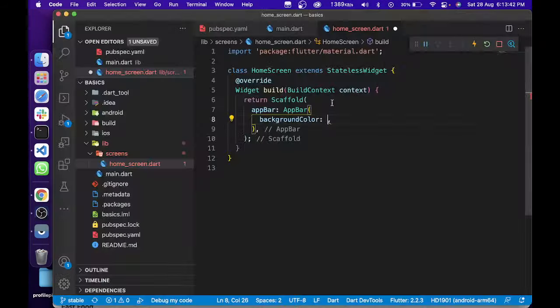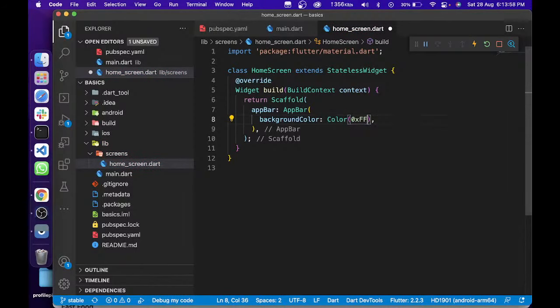So if you want to use a specific color, you use this Color thing, then 0xff. The color takes an integer value, right? So this 0xff is just the integer way of representing color. It's a hexadecimal way, right? It's already an integer. So ff is basically, first of all, the opacity of that particular color.